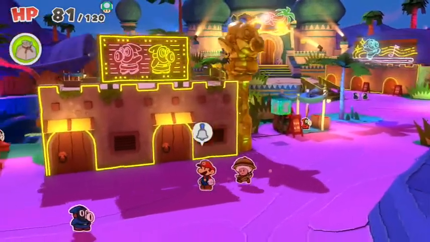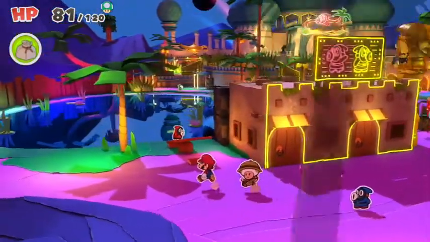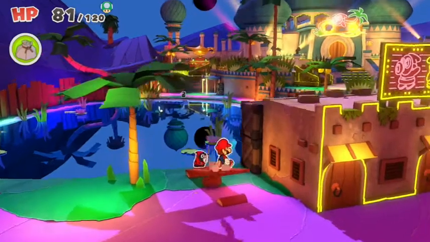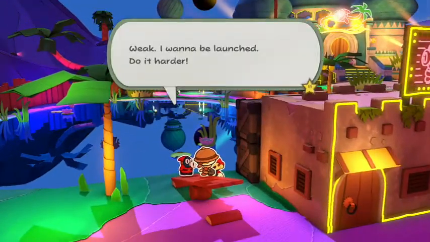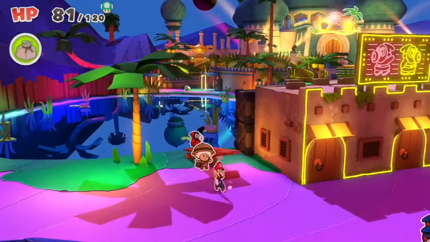Because, of course, I don't. Yeah, right here with this guy that I can't seem to please for some reason, because he really wants to jump pretty high. Weak, I want to be launched, do it harder. I'm not sure how to please him. Anyways.